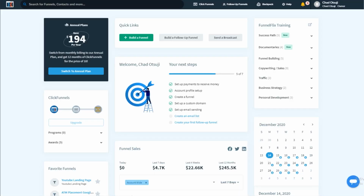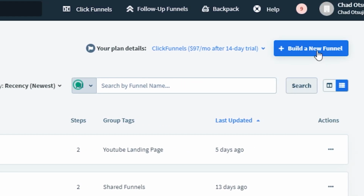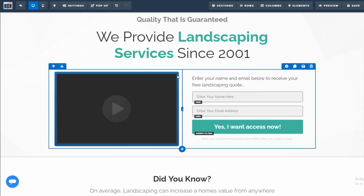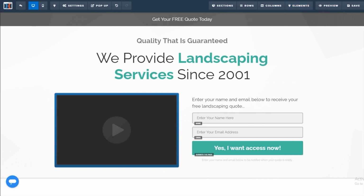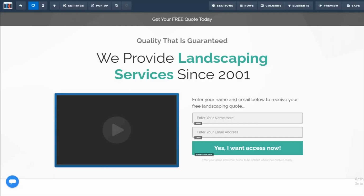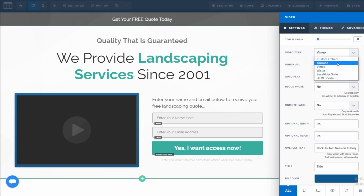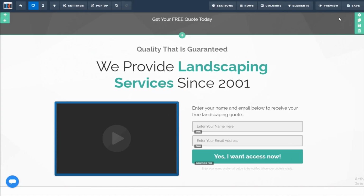So now all we have to do is hop on over to ClickFunnels, and we actually have to create a website template for all of our lawn care professionals. We can edit this website any way we want, and we can actually add different things, like different letterings, pictures, images, logos, whatever we need. It's a drag and drop website creator, and it's literally the best in the industry. It's better than Shopify. It's better than any of those other ones like WordPress or Wix, better than all of them. Okay, now that we have the website designed how we want, we can actually upload the video to our site so that our lawn care guys can use it.